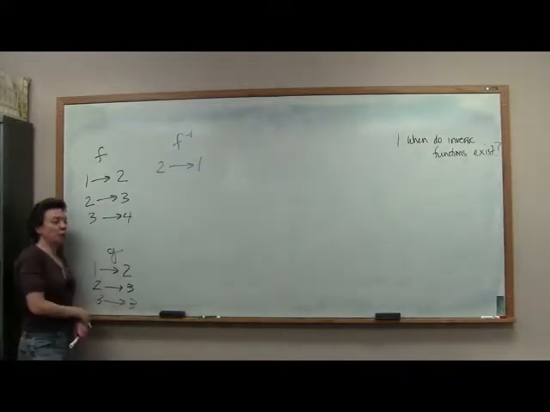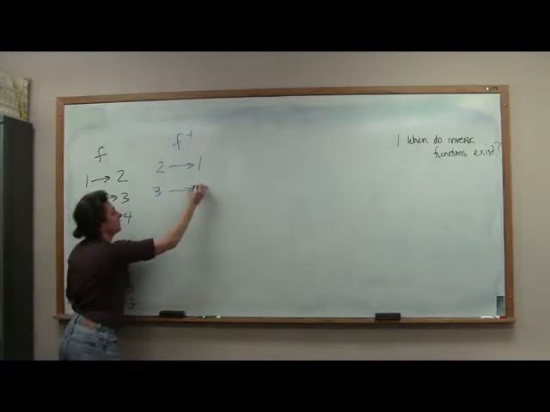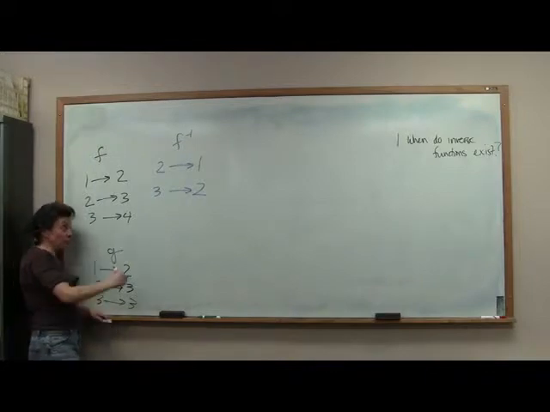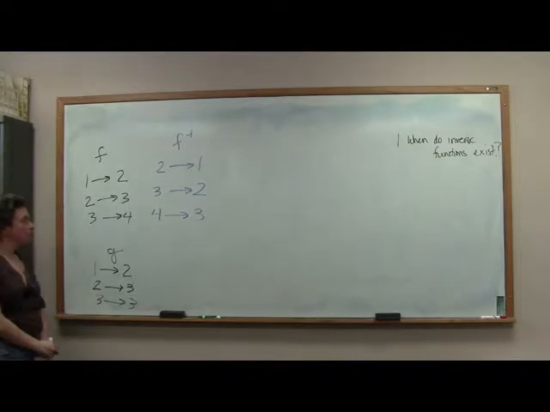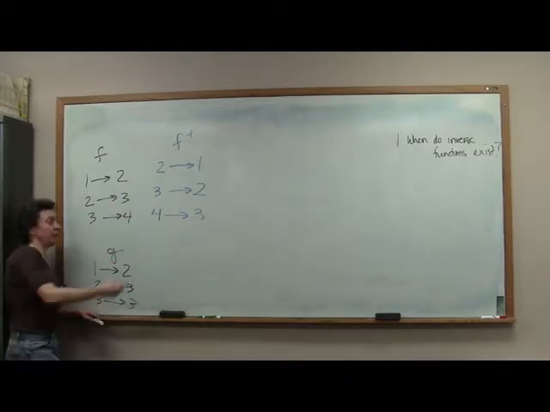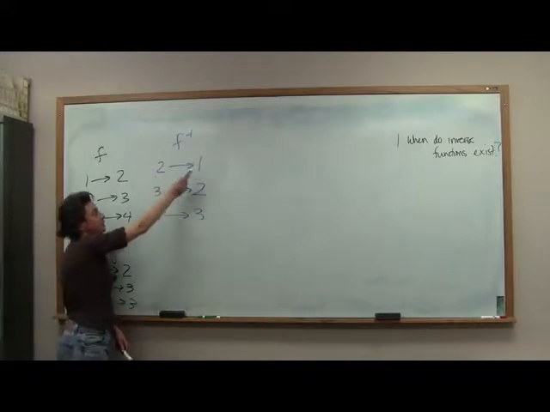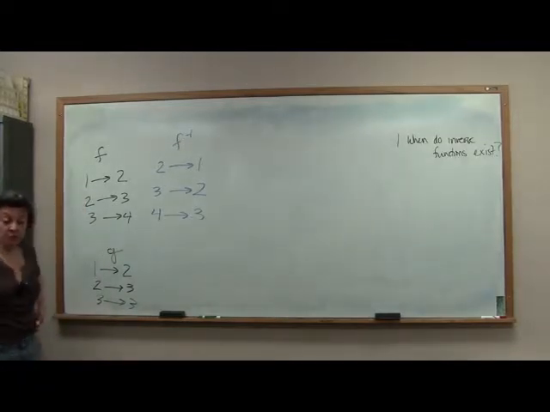Given these, okay, if my function takes 1 to 2, wouldn't you grant me that my inverse would take 2 back to 1? So then we're back where we started. If my function takes 2 to 3, my inverse takes 3 back to 2. And if my function takes 3 to 4, my inverse is going to take 4 back to 3. All right, life is pretty chill right there. Okay, so we have a function and we have an inverse. Notice this inverse is totally legit as a function because 2 is only going to one place, 3 is only going to one place, and 4 is only going to one place.